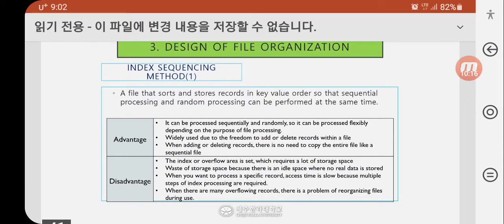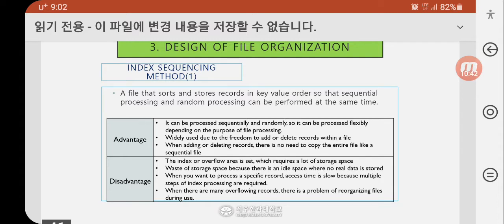Next method is indexed sequential method. This method sorts and stores records in a key value order so that sequential processing and random processing can be performed at the same time, including some advantages.